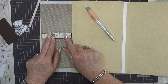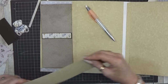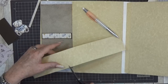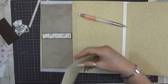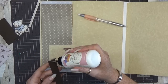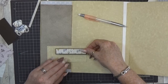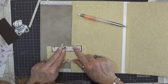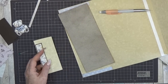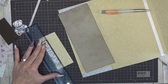Okay, so now we have already a nice piece. Now you can already imagine what I want. Of course, I want a nice piece that is a little larger, the same one as we make pockets. And now I can glue this in the middle, and then I cut it out to the good size I want. So I'm just going to glue this also with a little edge. Now I'm going to cut this down with a little edge.